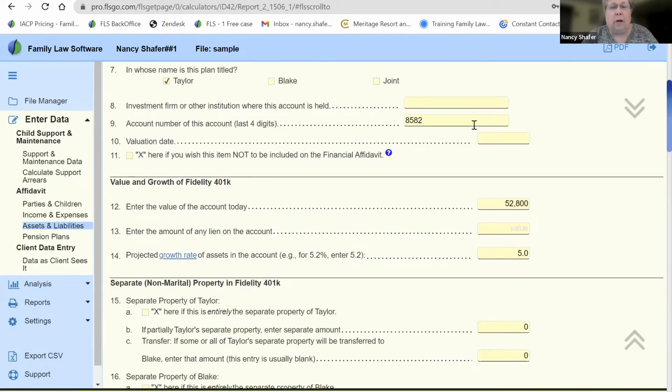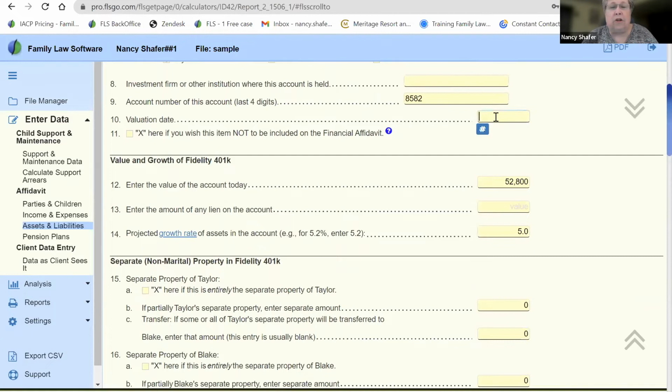And then you can put in information. Valuation date typically is important. I like to put it in because when I'm then updating information later, the case may have been pending a year or 2 years, or God forbid, 3 years, and it helps me to know if this is something I need to update. So let's assume I got this information from the 2021 end of year statement. So I know here we are in October, I might want to update this information.